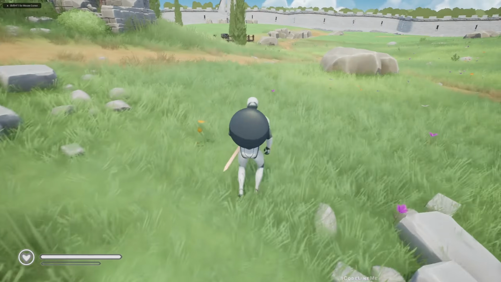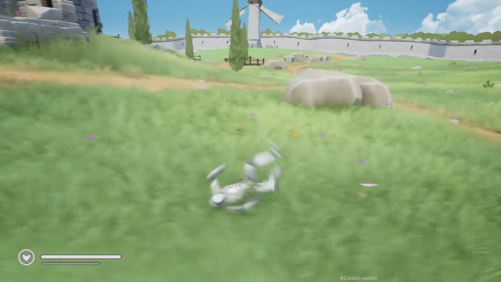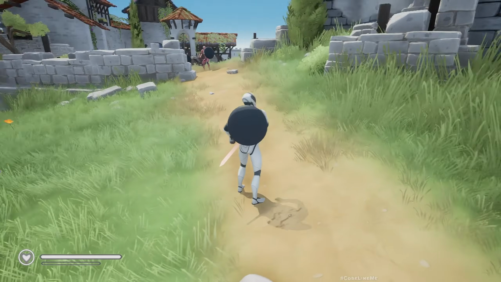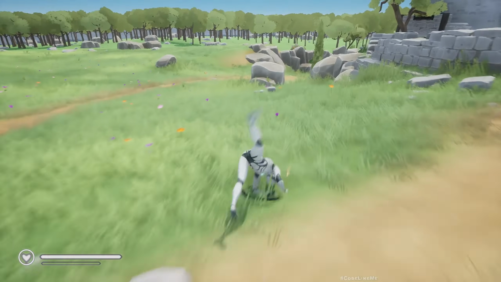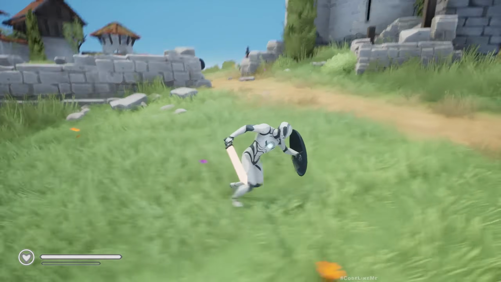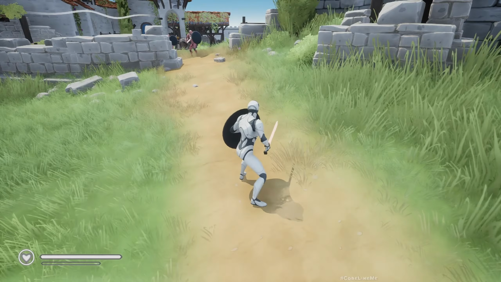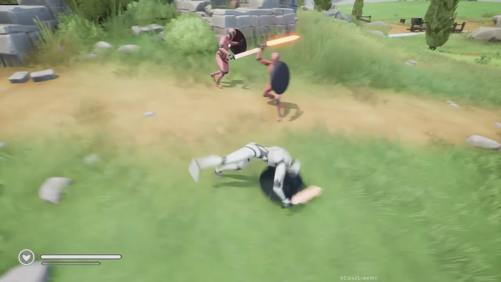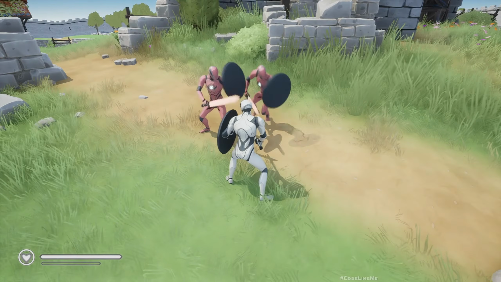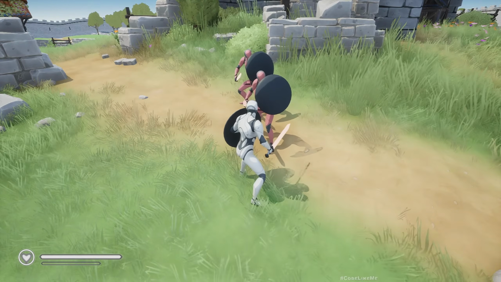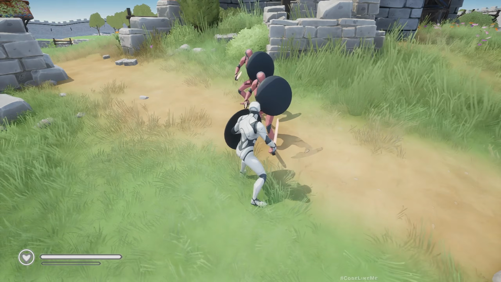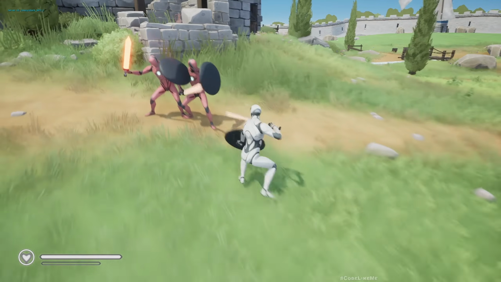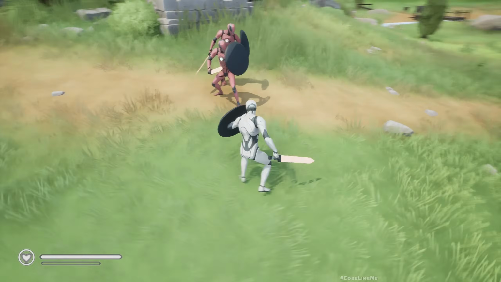Hello everyone, today we are going to implement this directional dodge roll mechanism. Here I was just doing the rolling without being in a fight, but even if we are in a fight I can do the rolling like this. If I press the evade button without using any directional input, the character will just step back.